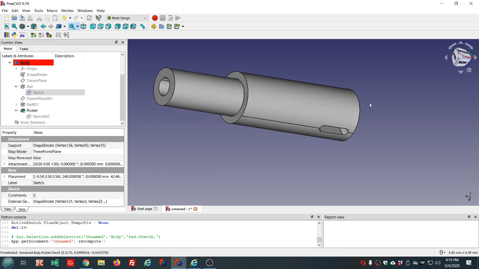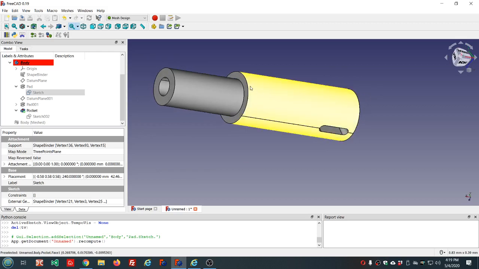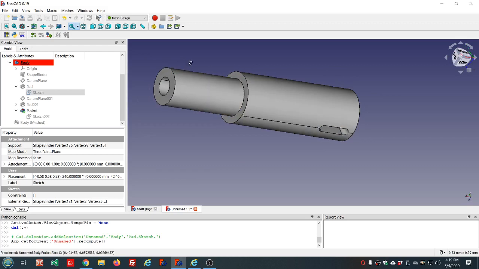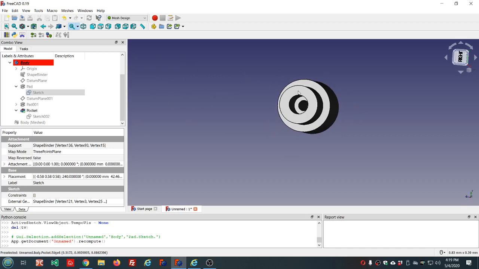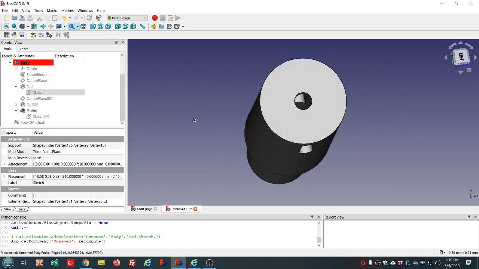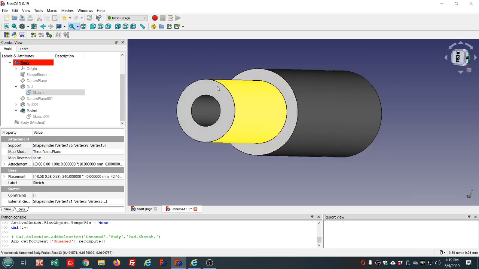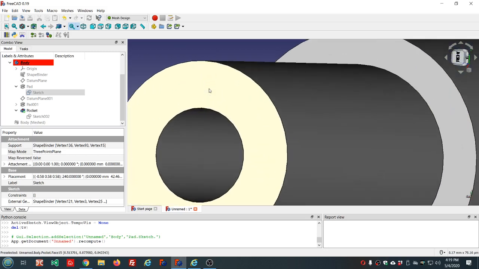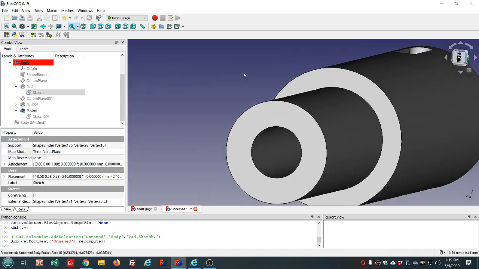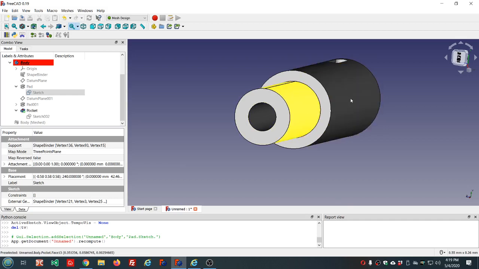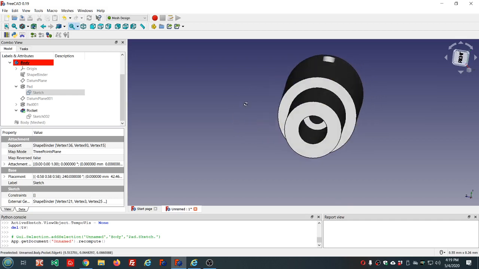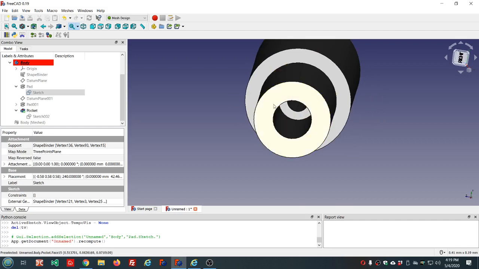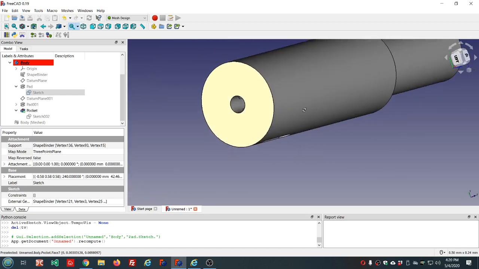This could also be done in Part workbench, and we could use extrude instead of pad to do these very easily. And we could use part planes, map the part plane to that points object, to 3 points on it, and then move the plane attachment offset back just a little bit. And that would serve the purpose of hiding all the points behind it that you're not interested in at the moment, and put your sketches attached to those points instead of using Part Design.